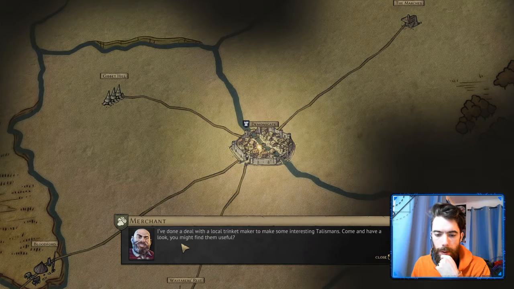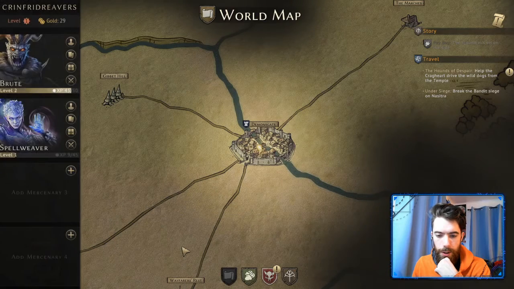I've done a deal with a local trinket maker to make some interesting talismans. Come and have a look. You might find them useful.